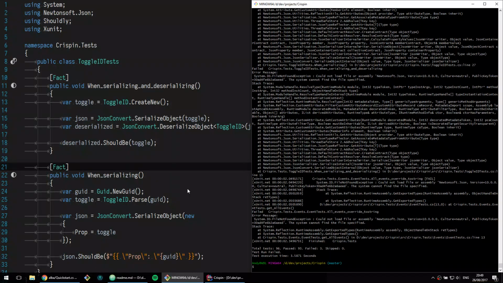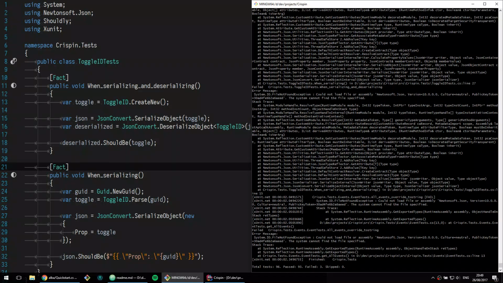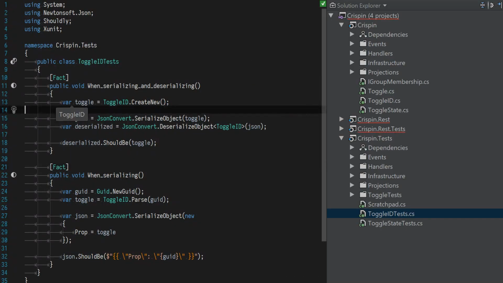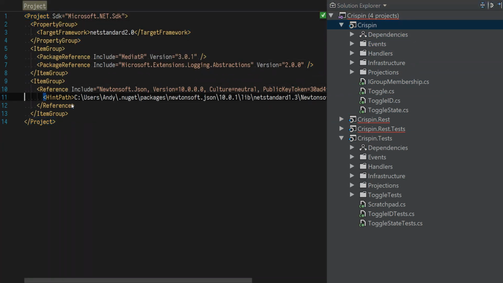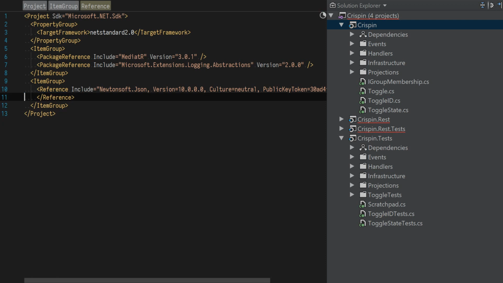Oh, that's a lot of errors. I bet when I used Rider to add the reference that didn't add it correctly. Let's have a look at this. Yeah, that's an interesting way of adding the reference. In fact, it's not right at all. It's a package reference.